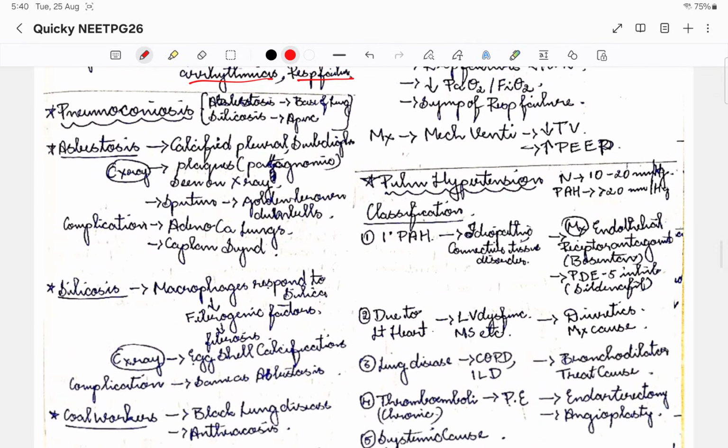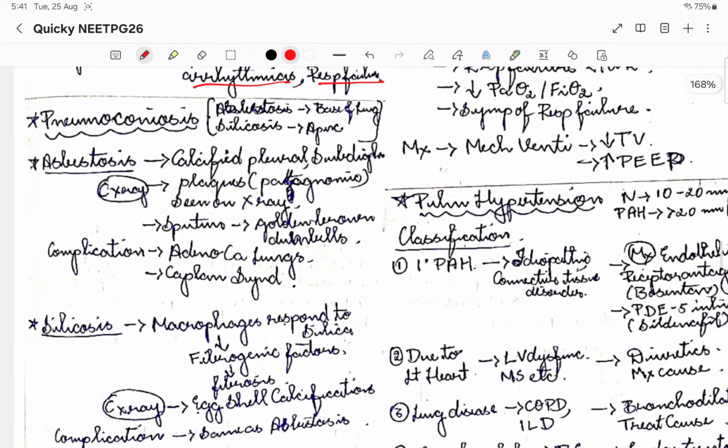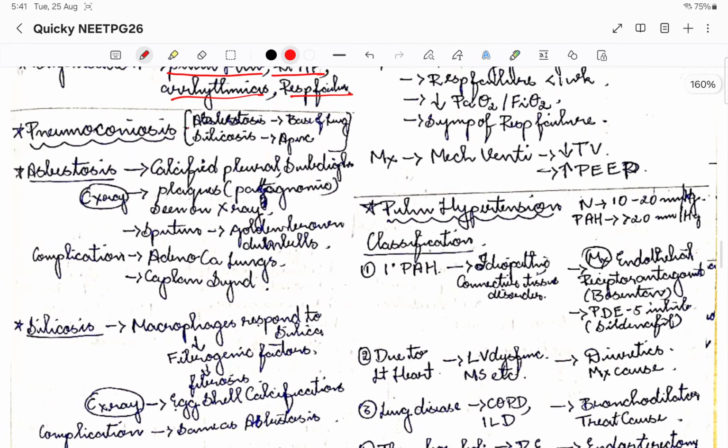Now coming on to occupational disorders, the important ones. Please remember, asbestos we will put as sheets, right? All the asbestos sheets and all that we use will basically be above, but it will be acting on the base of the lung. But silica will be in the sand, in the ground, but it will be affecting the apex, most commonly. So this is the difference between asbestosis and silicosis.